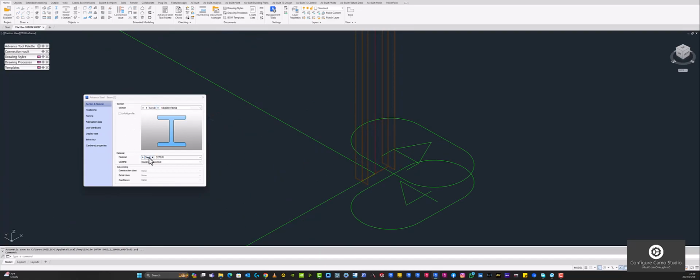Then the next step is for you to choose your material grade. So you can put whatever material grade that you want. This is going to appear on the bill of material and on your drawing when you're doing your fabrication drawings. And then as well as your coating, whether it's two-layer coating, galvanized, painted, none. So we're going to add painted. The coating as well is going to appear on your drawing and on your bill of material. All right, so from there, we go to positioning.